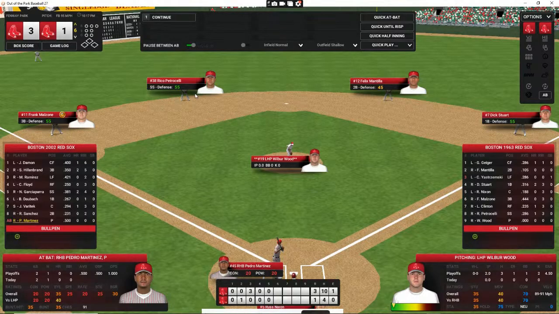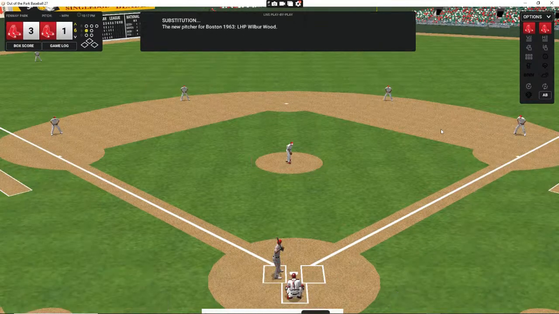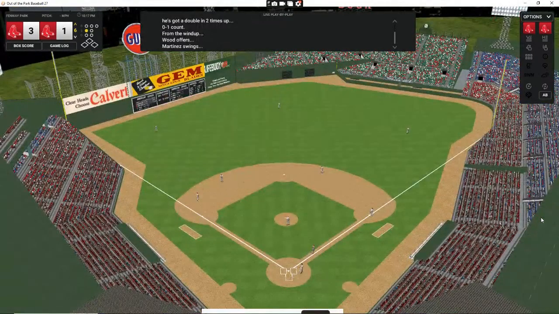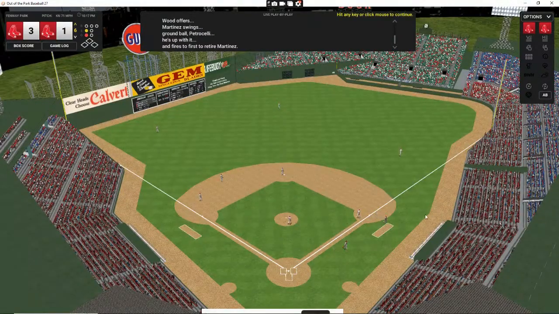Wilbur Wood does not throw a knuckleball yet. He's a fastball, curveball, slider pitcher in 1963. He becomes an all-star once he gets to the White Sox, and Hoyt Wilhelm teaches him how to throw a knuckleball.